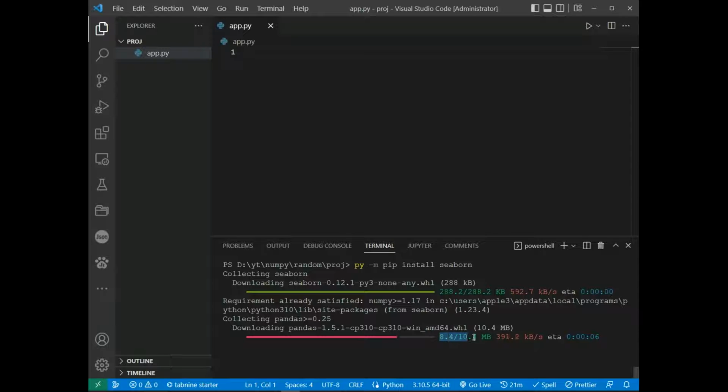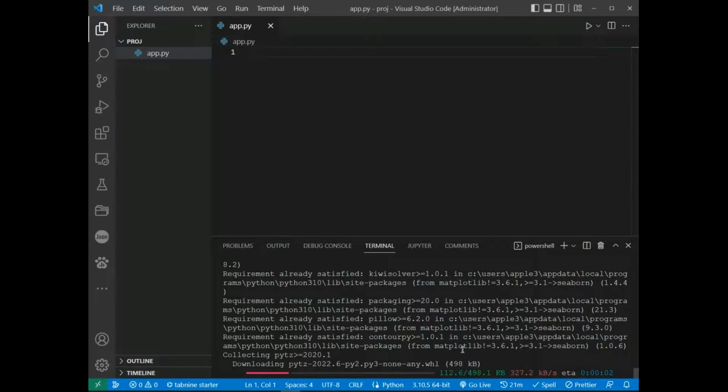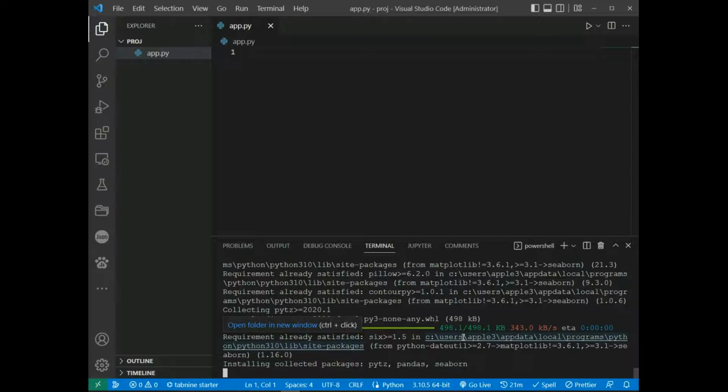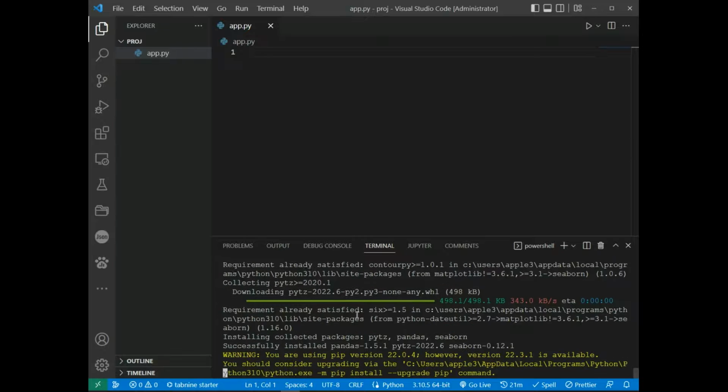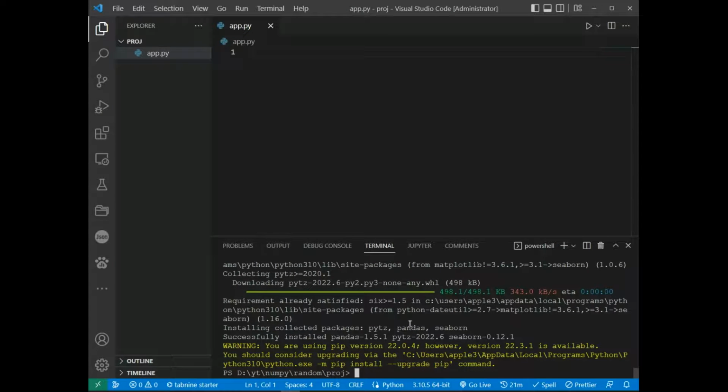So download Seaborn, waiting. And Seaborn is installed.